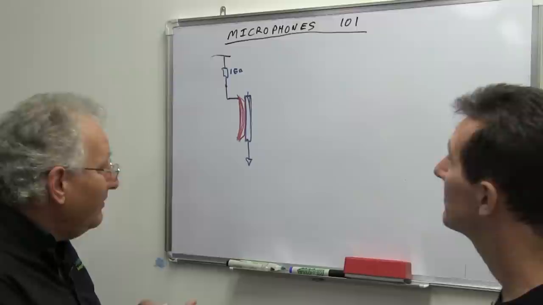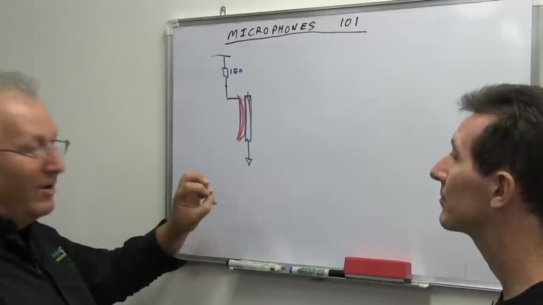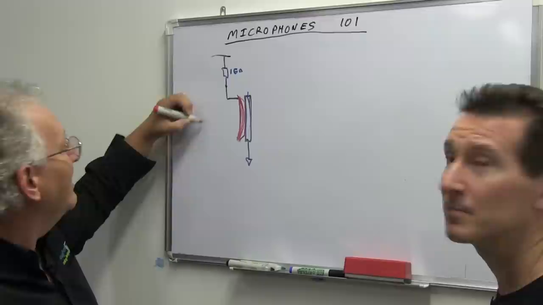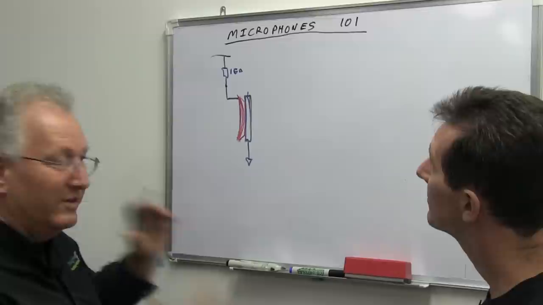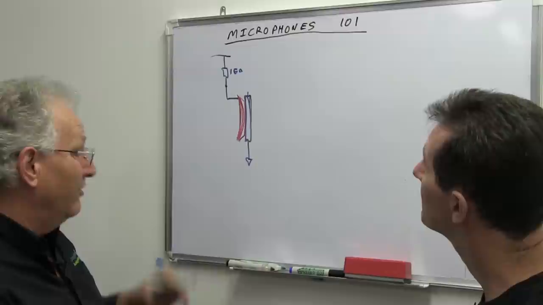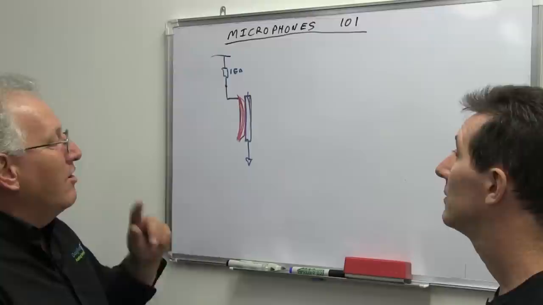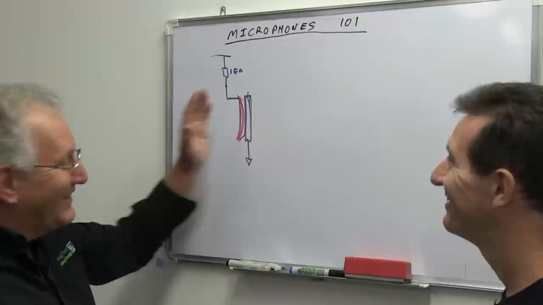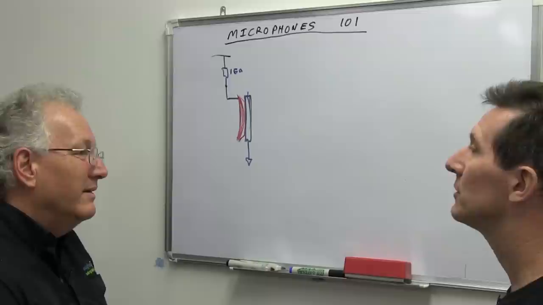So that's a couple of the perils. However, prior to that occurring, you can go for your life and you can turn up the bias voltage. Because the sensitivity of the system in pressure to voltage is linearly dependent on that bias voltage. So turn it up until it sparks or cracks. Actually, turn it up until it sparks or cracks at the highest SPL you're going to be using it at. Because that will add to some movement.